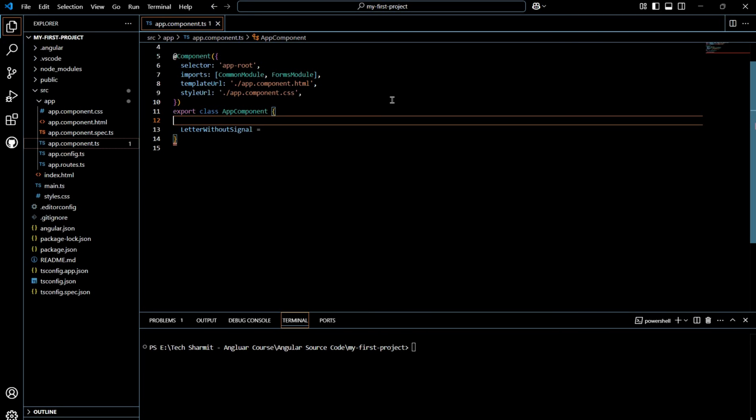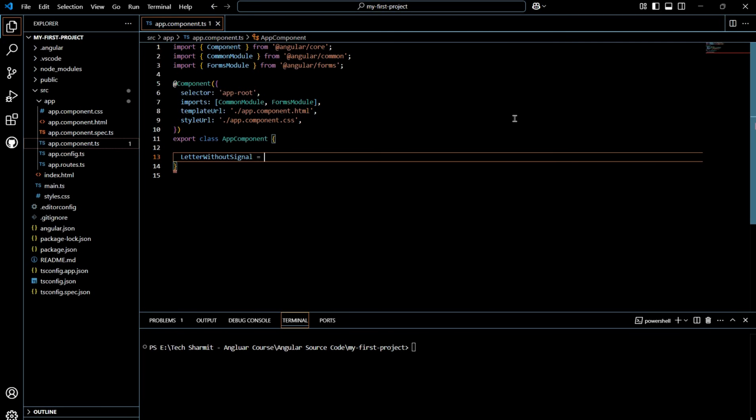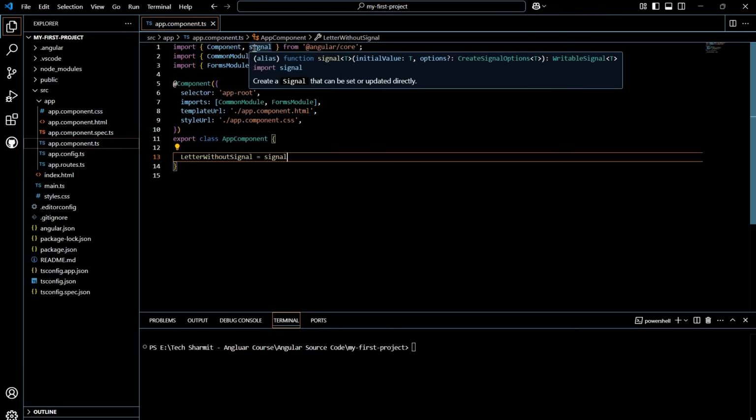Now remember one thing, whenever you are going to use signal, whenever you write signal here and press enter, it will automatically import signal. That means this is a mandatory thing, right? If it is not there, then it won't allow you to run all these things. So always make sure that signal is imported here before you are using it. Now once it is imported, then we are good to declare it.